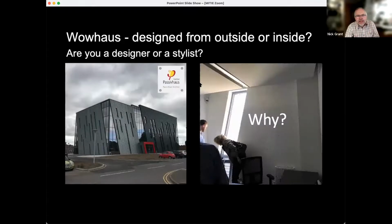And with buildings, this is a building at Nottingham where the Passivhaus Trust had a board meeting, and it's a certified Passivhaus. So I'm assuming it performs very well. It's gone through all the performance criteria that I said was so important. But all of us found it a really awful building to be in for our meeting. The windows were at weird angles. There were no real views out. The daylighting was awful. We really didn't enjoy it.